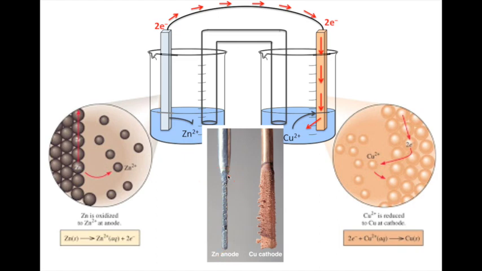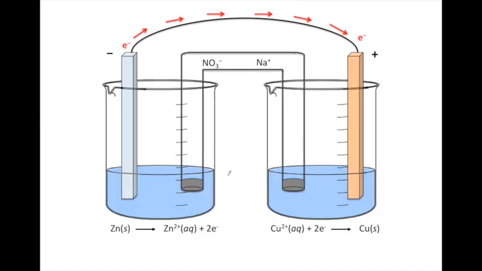Now, one other thing, again, back to the salt bridge. Remember, the electrons are flowing over from the zinc, from the anode to the cathode. So we're going to begin to build up a negative charge over on this side. We're going to begin to get a very negative charge and a very positive charge over here as the electrons leave and go over here. So the electrons are not going to want to flow over here once we build up a negative charge. Negative charges repel each other. So this would very quickly stop working.